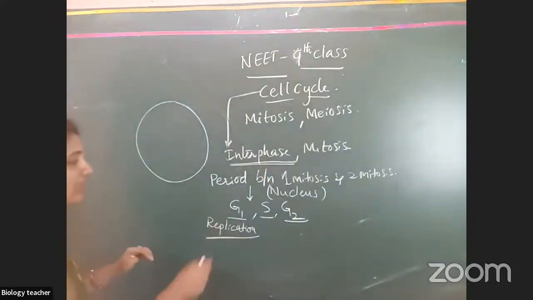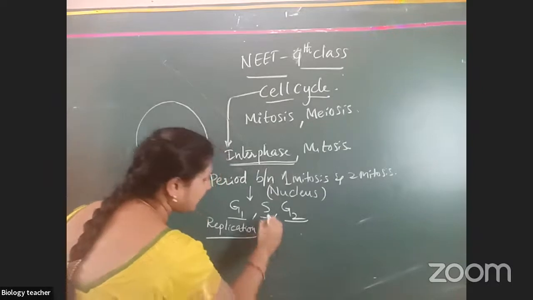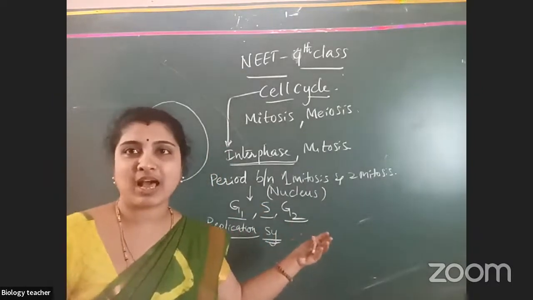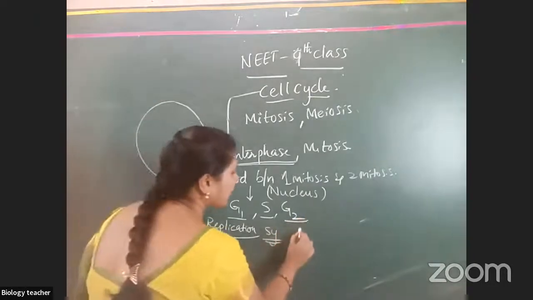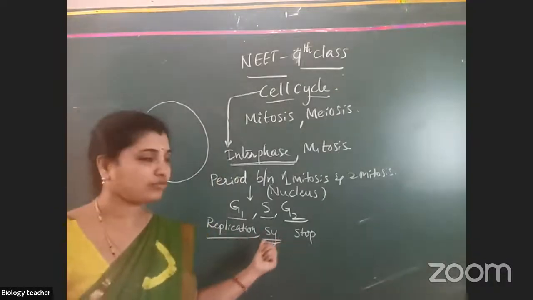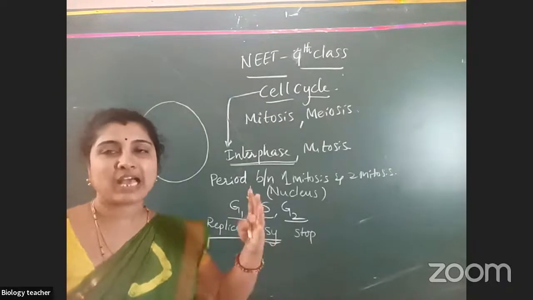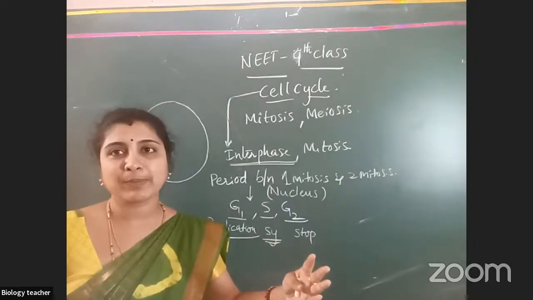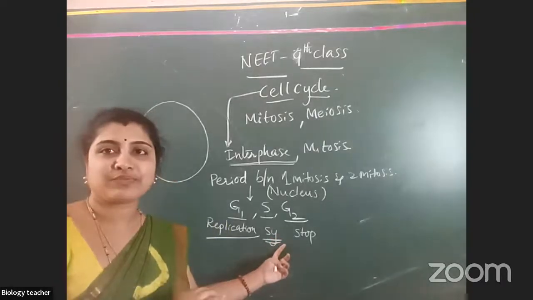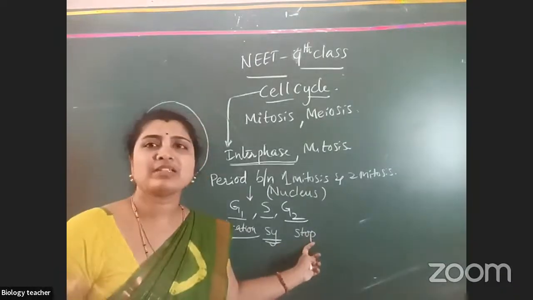So here it starts. And what is happening next? In the S phase, the total number of chromosomes is synthesized. And G2 is the stopping of replication. In the G1 phase, 23 pairs started to produce 46 pairs. By the end of synthesis, all 46 pairs have been produced. In the G2 phase, it will stop.